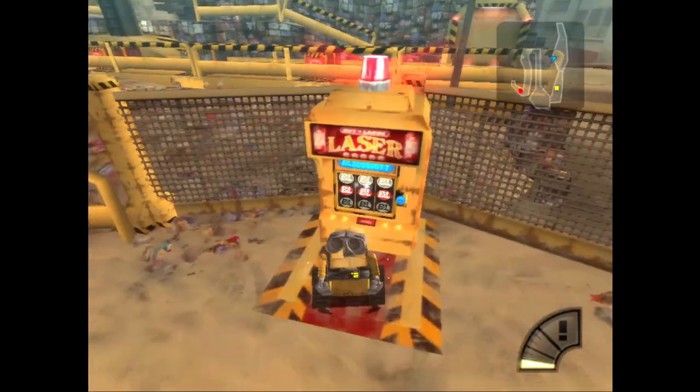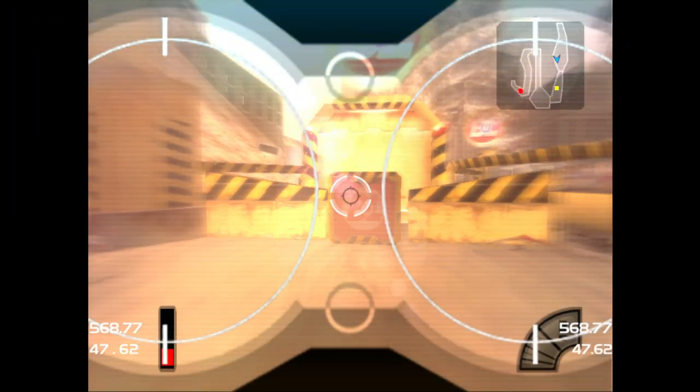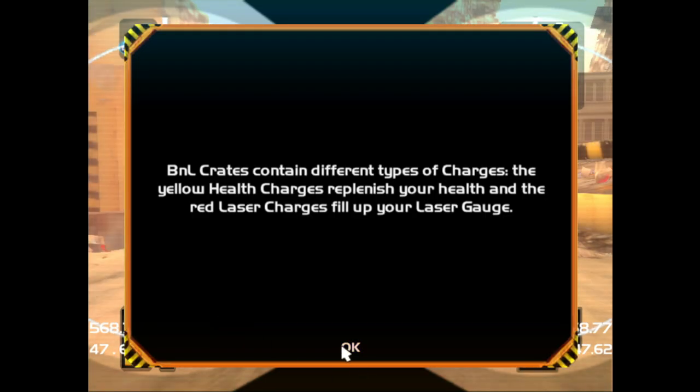You're all there, we go. Okay, so now press V. How do I shoot? Oh, F. B&L crates carrying different types of chargers. Yellow health, room mate charge, replenish your health.